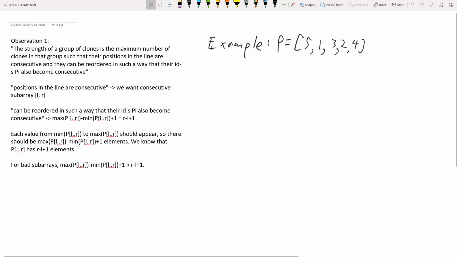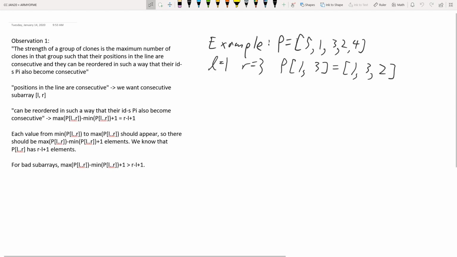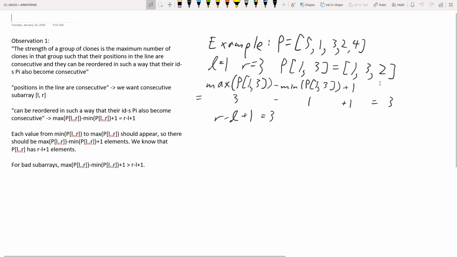So here in this example, we have this array P. And for the subarray from 1 to 3, for P of 1 to 3, we have the subarray 1, 3, and 2. And you can use this condition to check if it is a good subarray or a bad subarray.